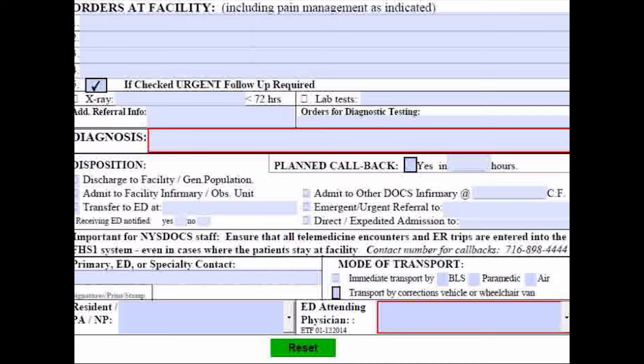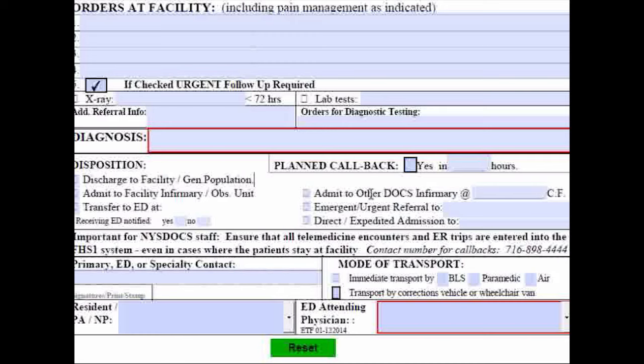It is appropriate sometimes, but just make sure you understand what we're talking about. It literally is just another jail cell that's a little bit bigger with a hospital type bed in it. Transfer to the ED is sort of obvious. Type in whatever facility you're sending them to. Those are all on the reference chart we'll see in a little bit.